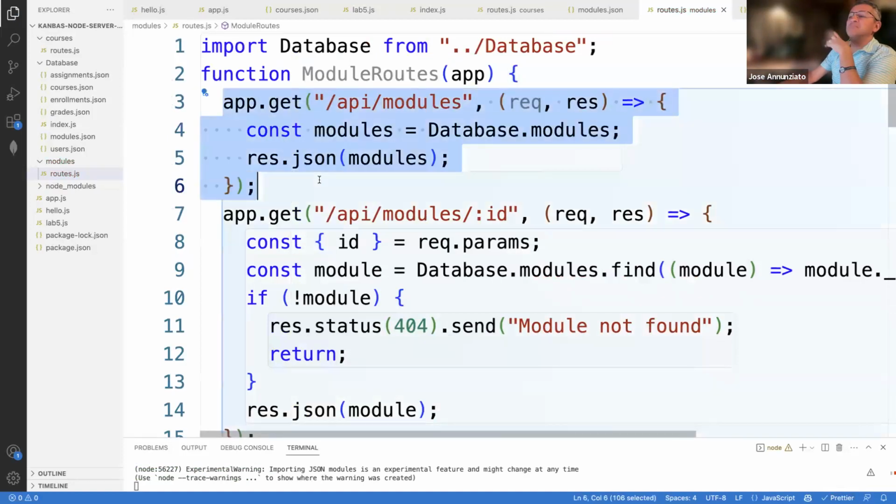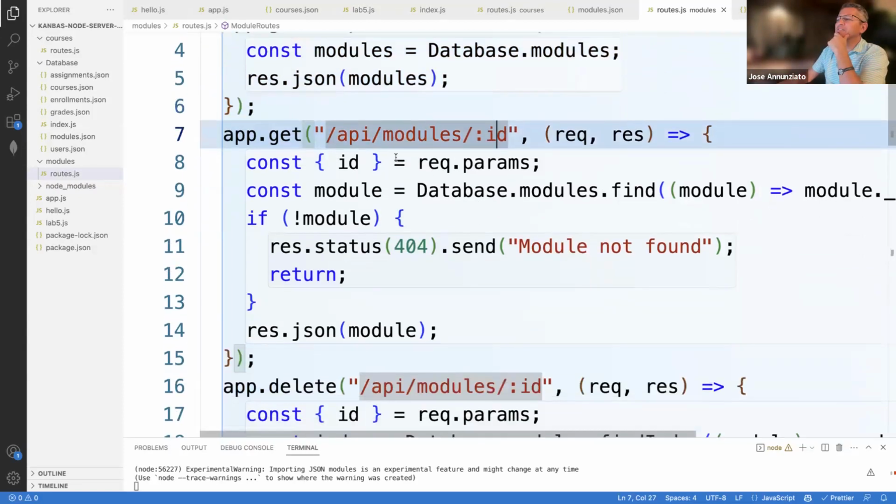Okay, so retrieve all the modules. Yeah, that makes sense. I like to be able to retrieve all the modules. Now, this is typically for development purposes. Is that something you would actually do in the user interface? Where would you render all the modules? There could be hundreds of courses, and each course could have dozens of modules. What UI would you need to display thousands and thousands of modules? Typically, you would only display modules within the context of a course, not all the modules all at once. Nevertheless, it's useful for development, for testing and things like that, for us developers, but not for human consumption.